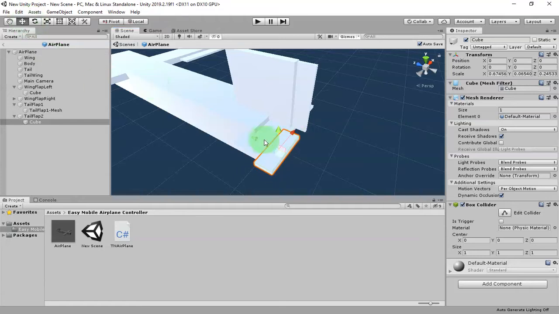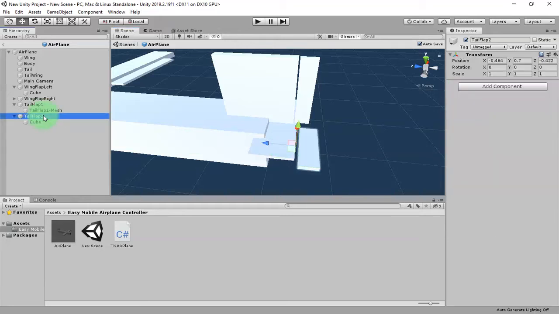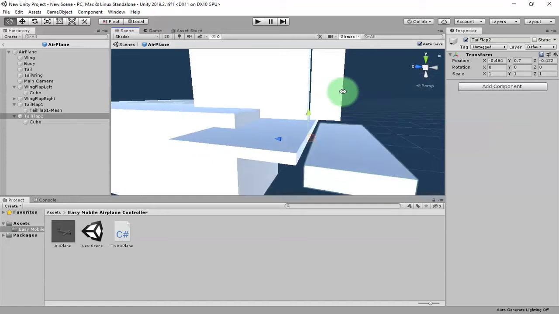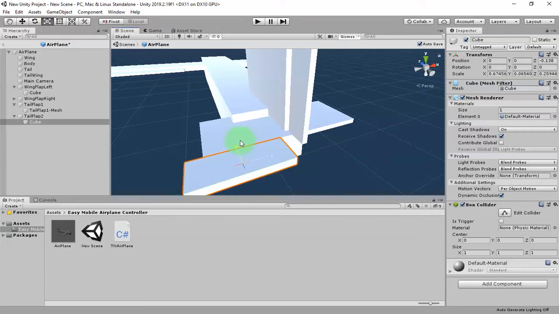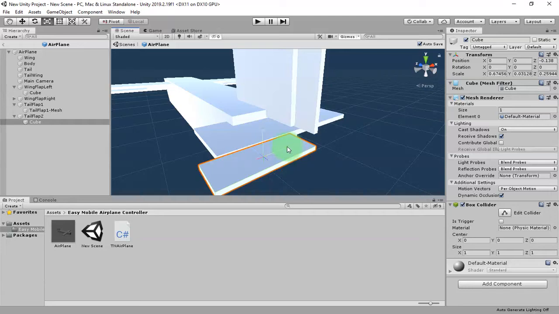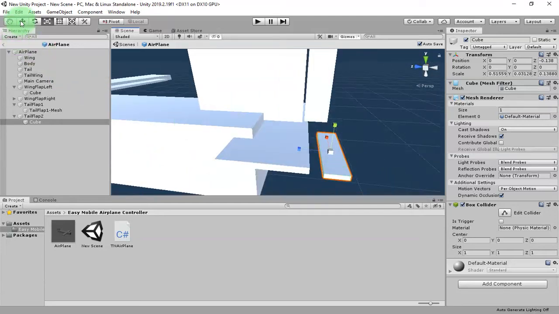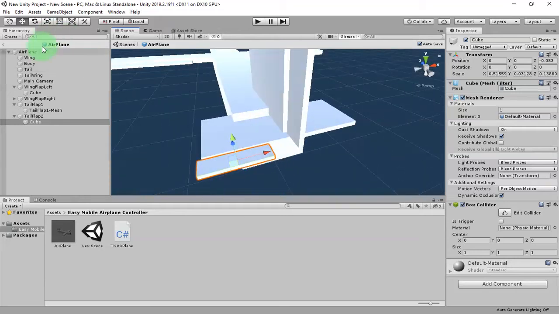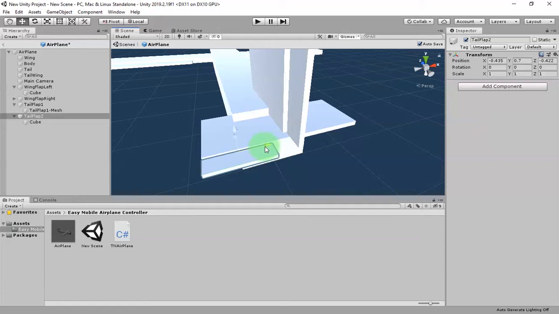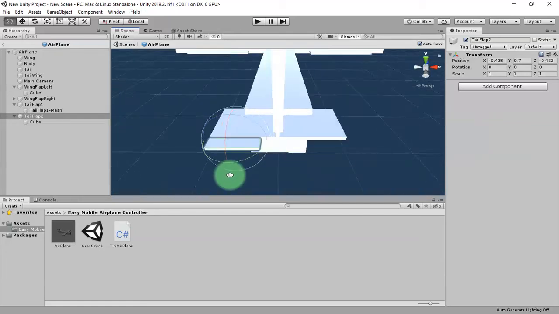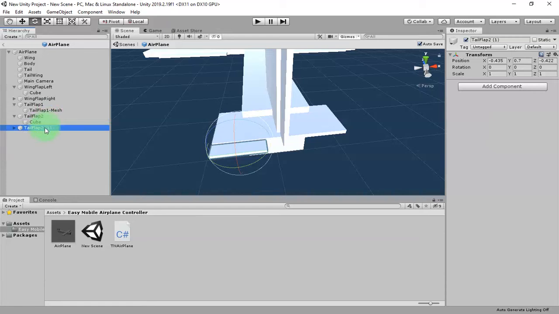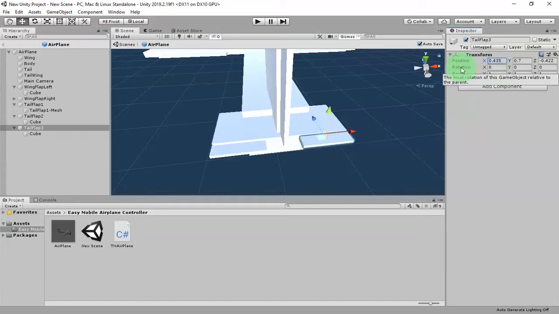This way, and I move it here, and let me check. I need to move it this way and scale it down a bit smaller. Okay, and let me place it here, and then we will rotate it this way by code. This one is for the tail flap 2, and let's duplicate this tail flap to make tail flap 3. We place it in the opposite direction, so I remove the negative sign here, just like this.